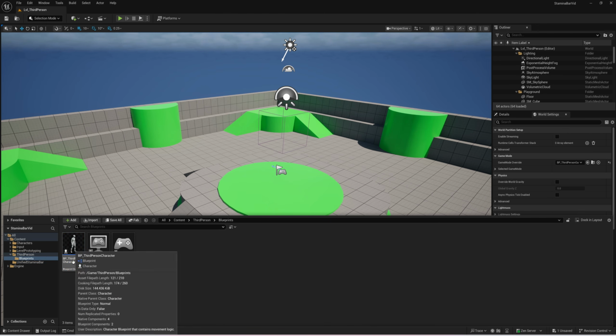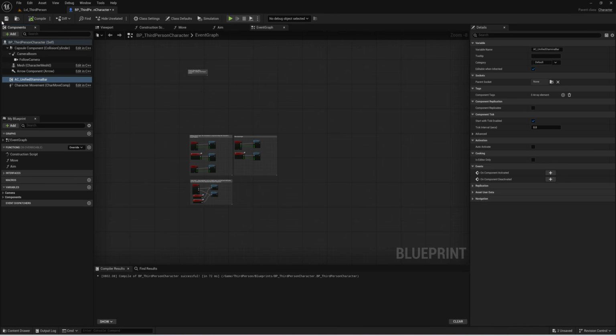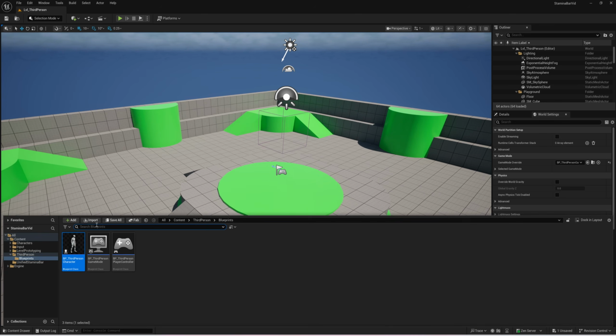So I'm going to go back to our third person character and just go on components, click on add, and search for AC_UnifiedStaminaBar. Compile that, save that, and now we can close down the character. We just need to apply this, because otherwise, everything we do on the unified stamina bar won't actually be applied onto the character. Very nice.